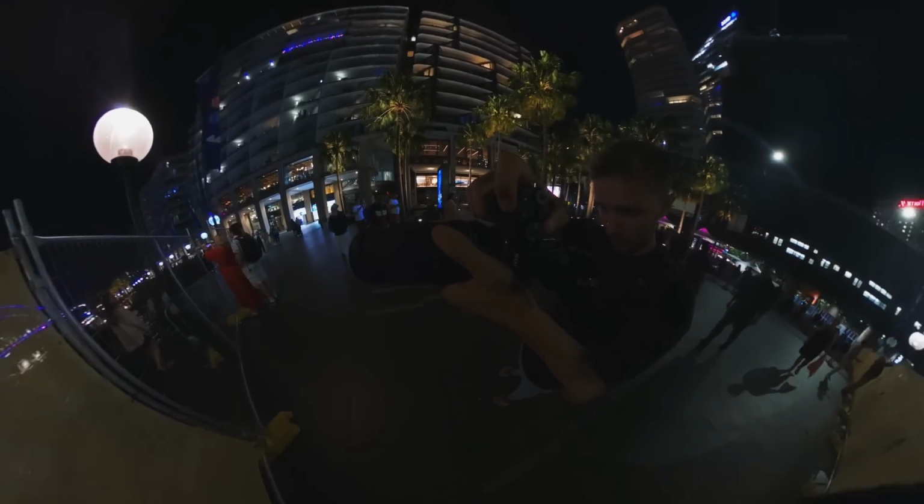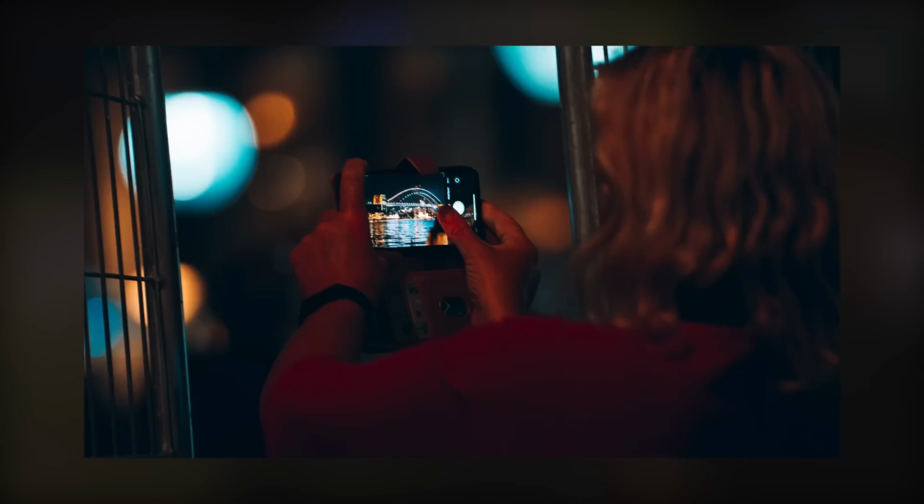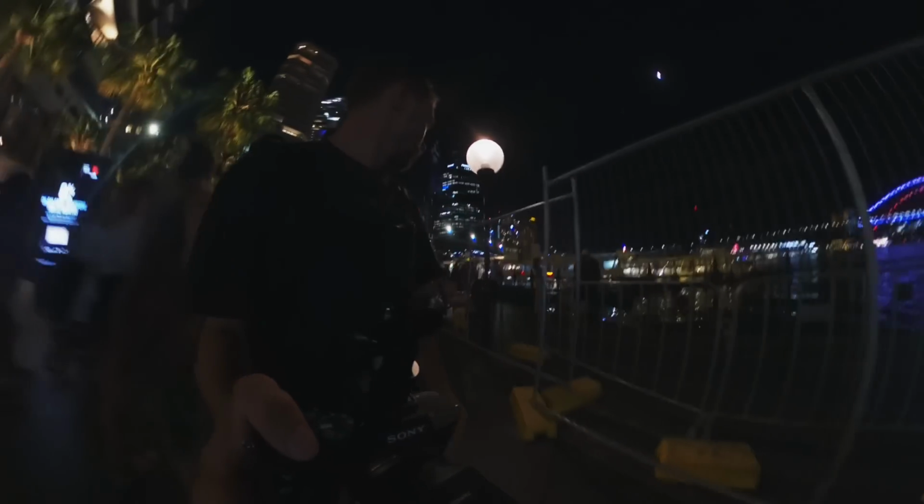Okay, what about this shot here? 60 per second. Probably get a bit closer. Nice. Sick, we'll take that. Okay, we're going to continue on down this way towards the Opera House.